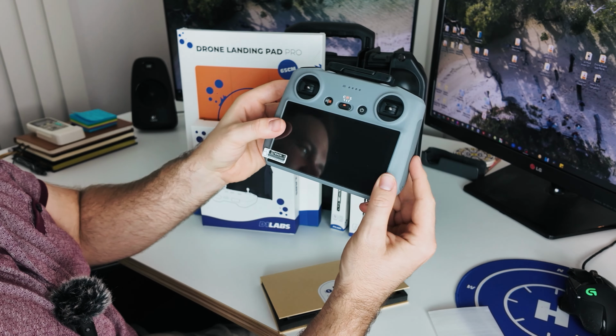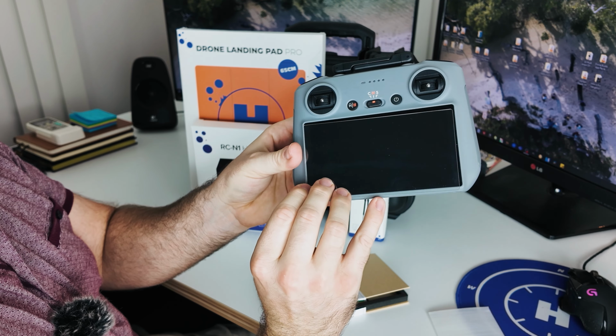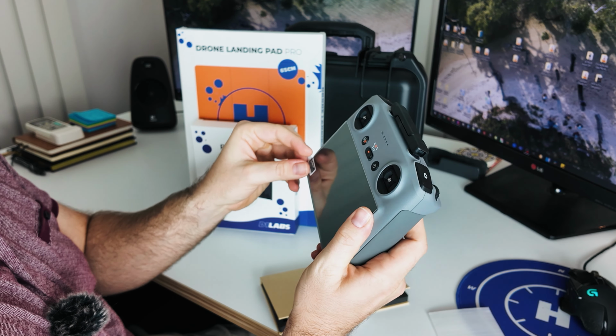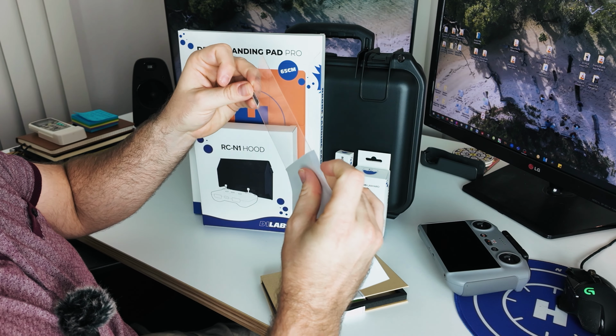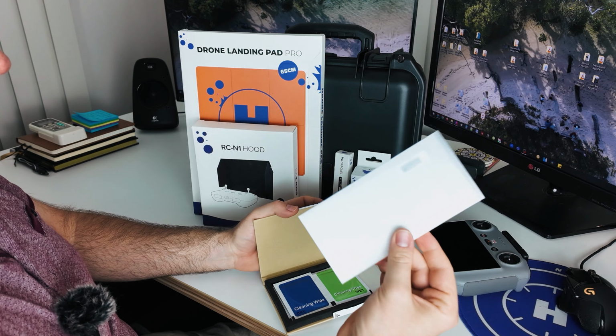You can see that it is the same size. This is the new controller, the RC2, exactly the same size. It lines up perfectly in there. So regardless of what you have, RC or the RC2, this is a must-have. It's a great gift as well, if you know someone who has the RC or RC2 but doesn't have the screen protector, or you know that they're not overly protective of their things, this could be a good little gift.